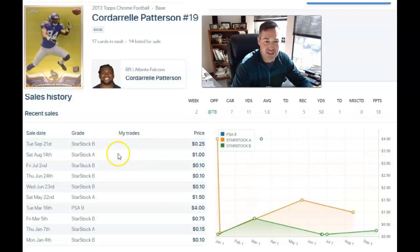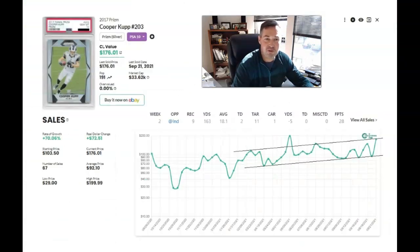And so you can see that the Star Stock, not a lot of information on Card Ladder here, but the Star Stock Bs are ticking up. Not a lot of action on the ace, so who knows where that next one comes in. But for speculation purposes, if you're looking at enough baseball, that's kind of the price. And so if he does get a bigger share here, this could be those chromes, if you're a somewhat relevant player, it's a dollar card, and so you're well under that one for the time being. So again, if you can carve out a consistent role, you could see a decent move out of that one.